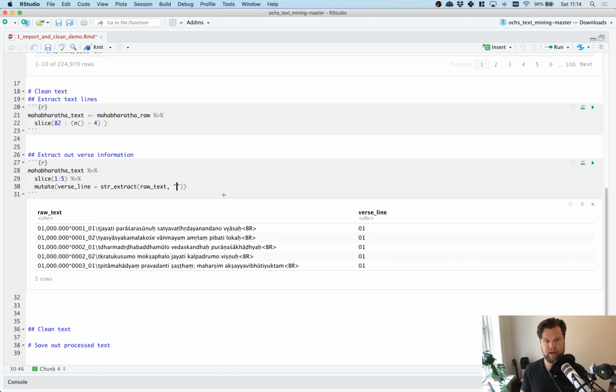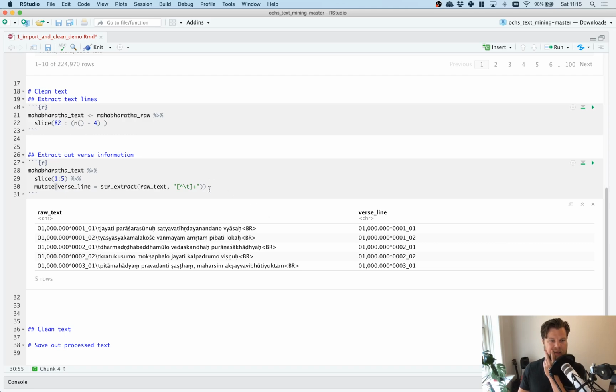I want to do something else. I'm going to make some square brackets here, and then write a little hat, and then write this tab character. So now I get a 0 again. What this means is that it's going to look for whatever it can find unless it is a tab character. And I'm going to write a plus here, which means that it's going to give me one or more until it hits a tab character, and you see that does the right thing. So now it gives us whatever we see here until it hits a tab character. Great. So now we got that verse line information.